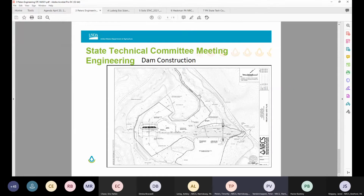Okay, Tim. Hey, keep that slide on for a second. If you're a visual person, it almost looks like a bird flying from the left to the right, looking down on a bird flying. So it's kind of coincidental that we're waiting for an eagle to fledge out of its nest. So maybe that's a sign. Okay, on to the next presenter.